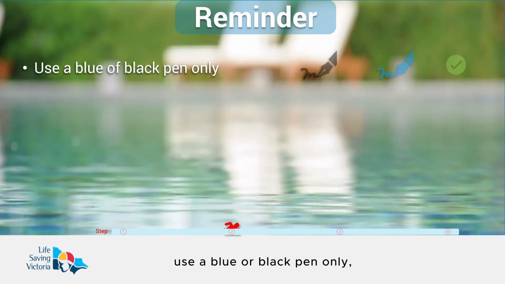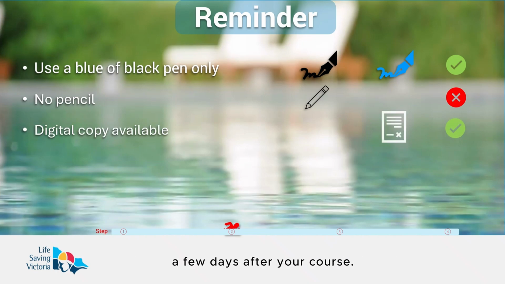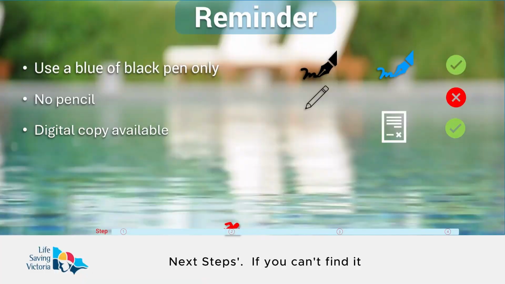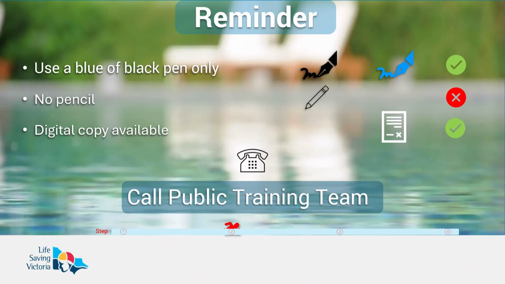A couple of quick reminders. Use a blue or black pen only, no pencils. These are official documents, so they need to be neat and permanent. If you'd rather type it out, we've also emailed you an editable PDF version a few days after your course. Look for the subject line, LSV Swimming and Water Safety Teacher Course, Next Steps. If you can't find it, just reach out to the public training team. They're available Monday to Friday, 9 to 5, and they'll be happy to help.